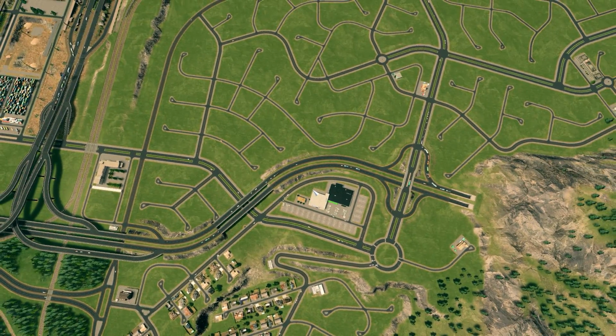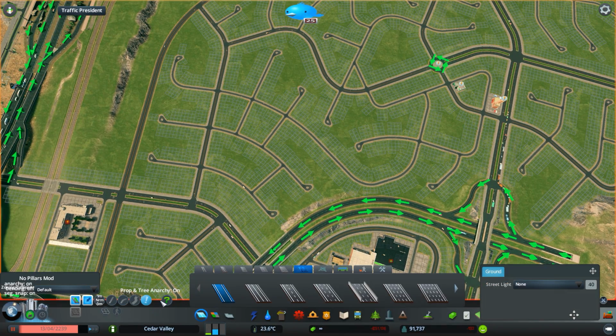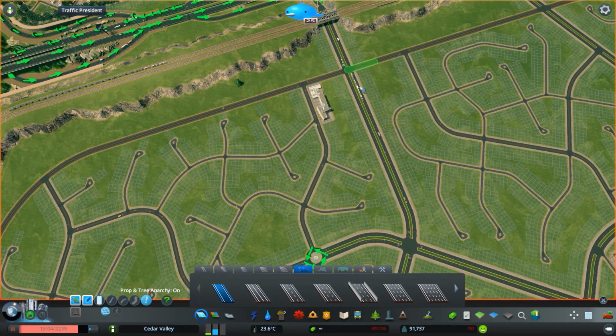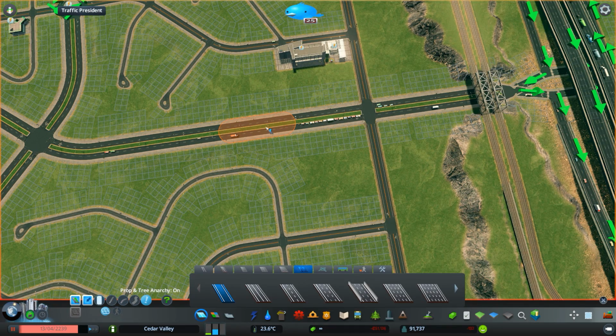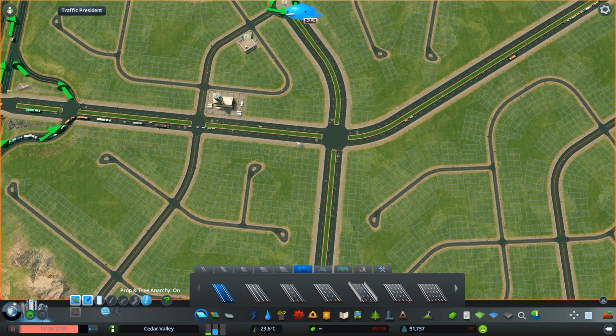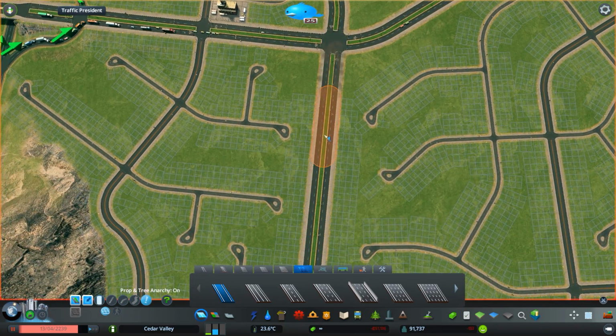So I think the next thing to do will be to actually get rid. I'm going to pause the game real quick. I'm going to get rid of some of the zoning in areas where, basically, I don't want houses. Those areas will primarily be these interconnecting roads as well as the avenues, because I definitely don't want houses on the avenues. So in this area, I'm just gonna leave the zoning because I don't think it's gonna be affected by anything. But in areas where the avenue gets too close to the cul-de-sacs, I definitely want to get rid of the zoning there. So we're gonna do this for a little while, just disable everything.